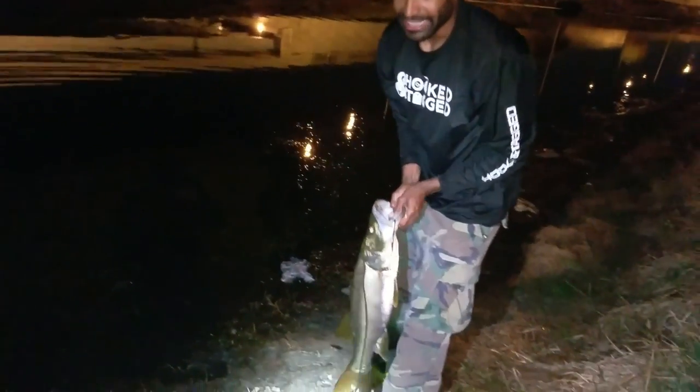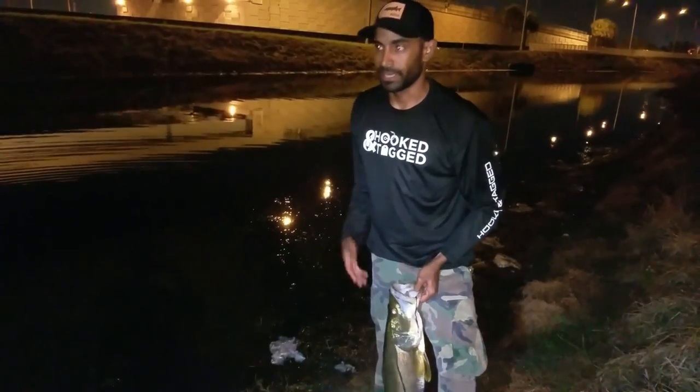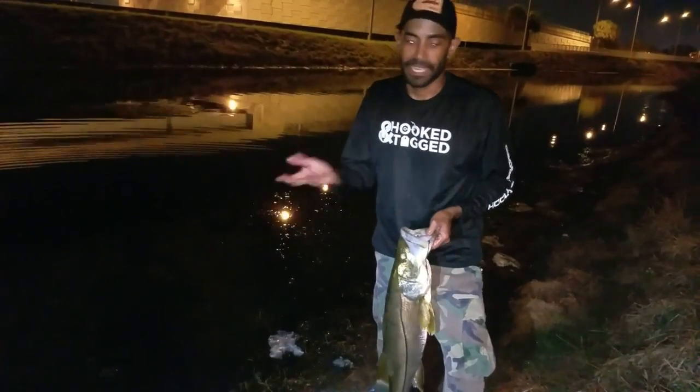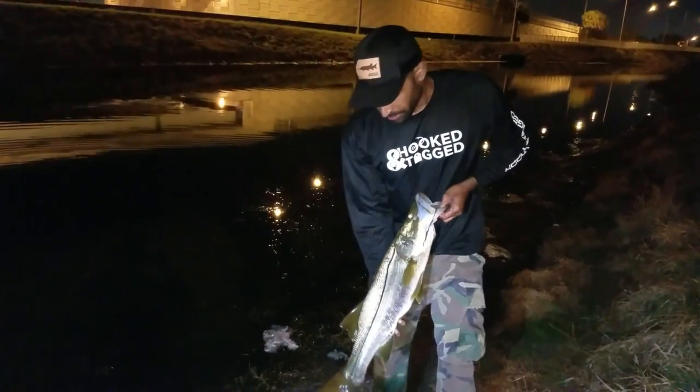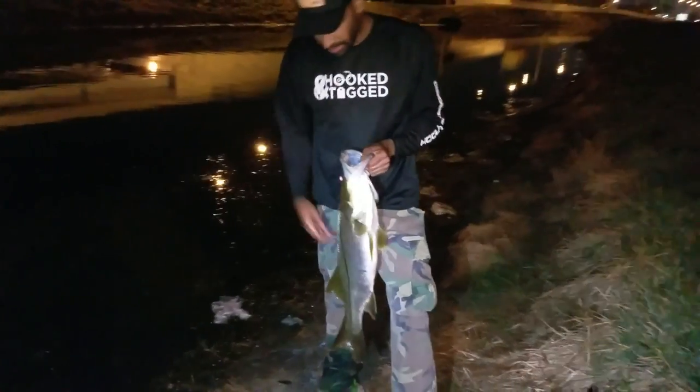Oh, if I landed that other one, I just lost a 39, guys. I didn't record it because it just didn't make sense. I started to record it and I got the end of me losing it. I should have, but whatever. So this is a solid snook, guys. Solid snook.